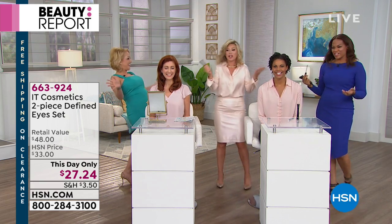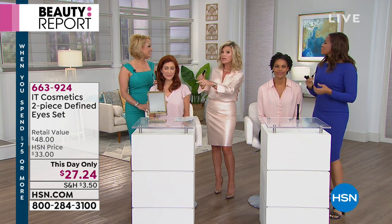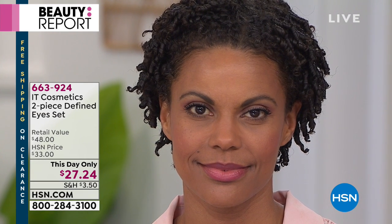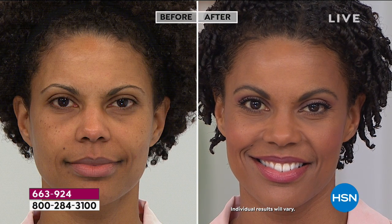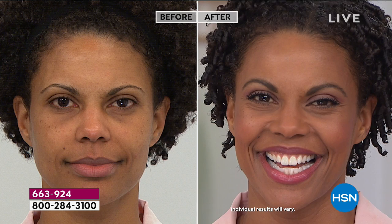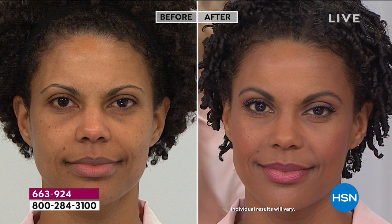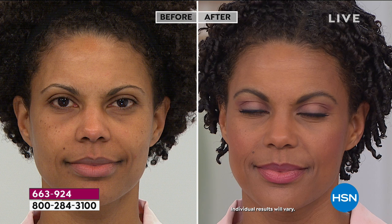I just learned that trick two days ago! I've never seen a mascara that can lengthen like this with one coat, give you volume, and also give you the curl. Look at Victoria — you don't need an extra curler. Her lashes are just swooping up. Her eyes are much wider open, she looks so much younger. Normally we use 10 coats of mascara or cocktail different ones — one for lifting, one for volume, one for separation. We've finally found one that does it all.